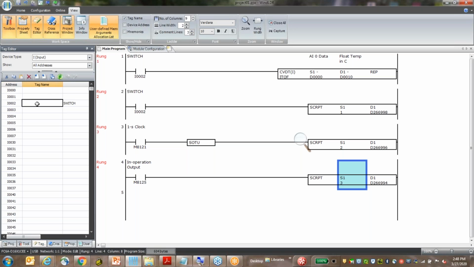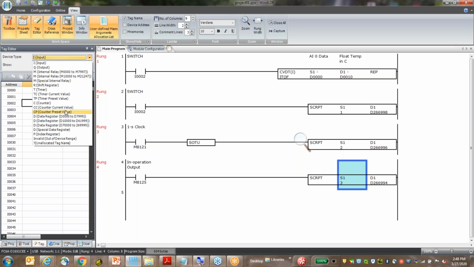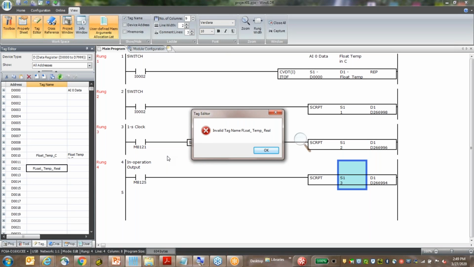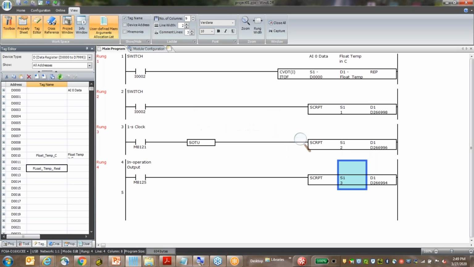All right, so instead of, let's go to these data registers. So D10, if I call that float_temp_C, and then D12 I call float_temp_real, and then in D14 I put... because I put a space in there.